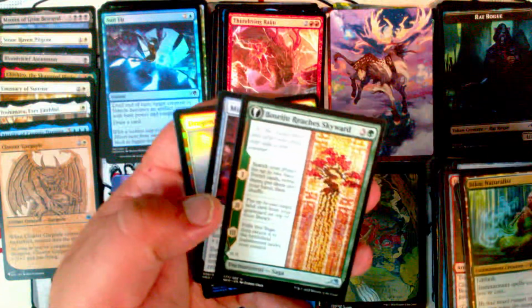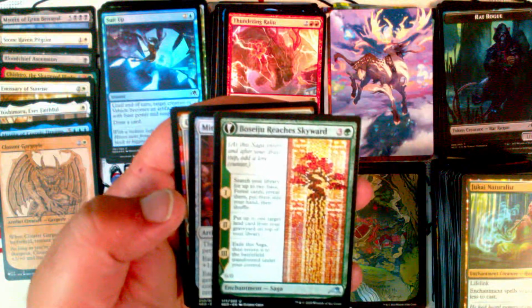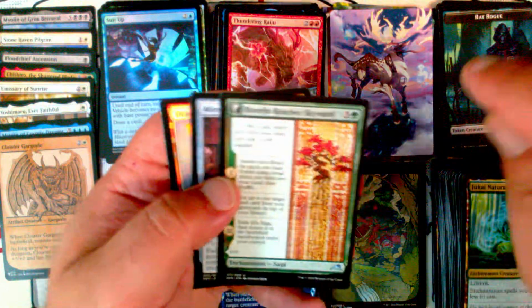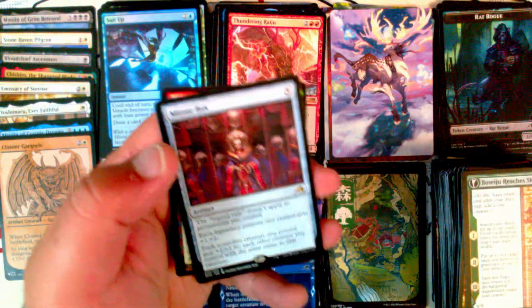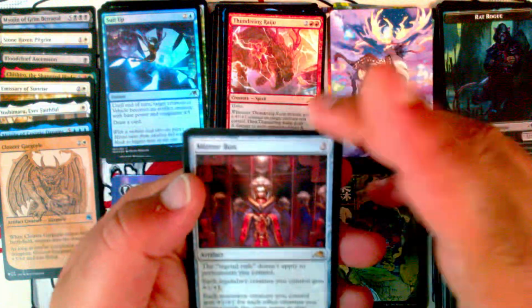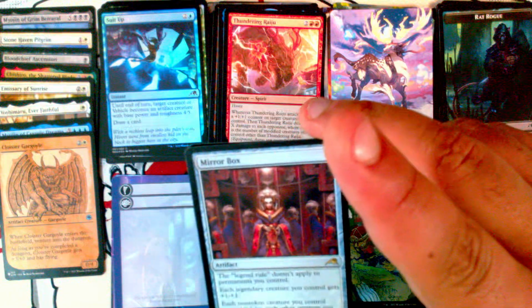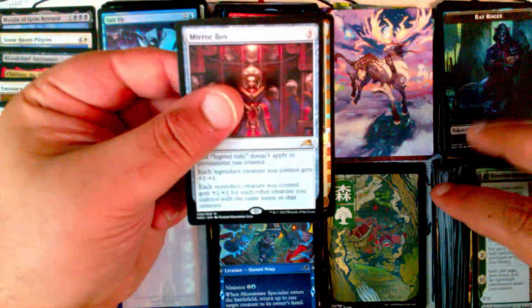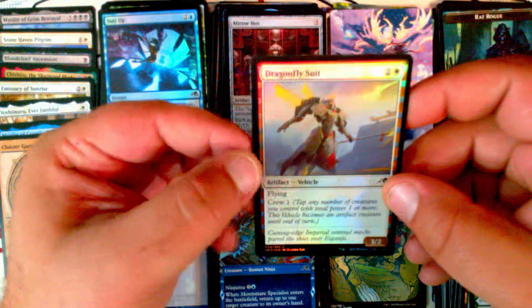Jukai Naturalist, one of the big parts of the Enchantress deck. Okay. And Mirror Box. See, that is our first Mirror Box. I actually saw this played for the first time in Standard this past weekend. Or this past week, rather, not weekend. And a Dragonfly Suit.